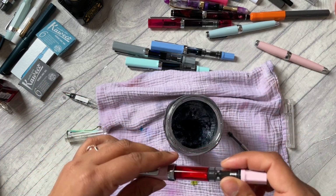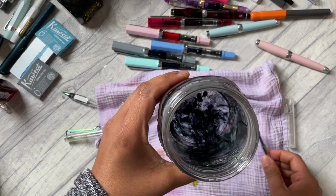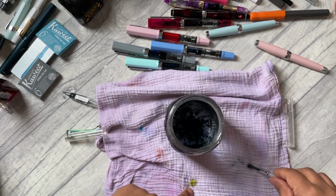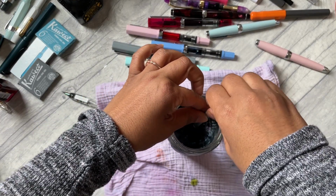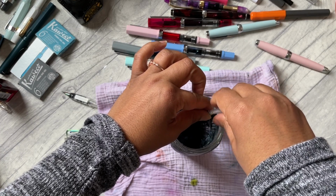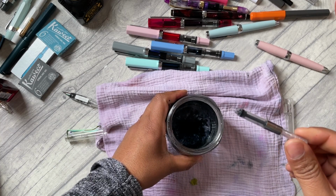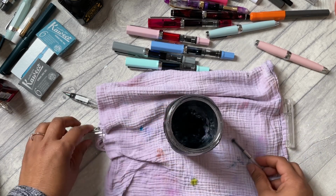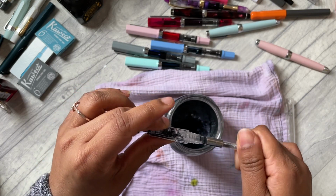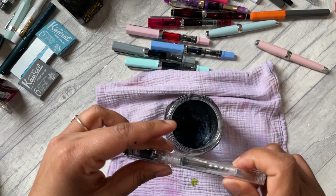And like I said, they do take a long time. I personally feel like it can take 15 to 20 minutes. This is just from that one tiny drop of ink that was in here that I already pushed out anyway. But now to clean it, I am trying to get areas where there's clear water, but I will just finish off cleaning that up in the bathroom. And that is basically how you clean fountain pens. And then, like I said, you let them dry thoroughly before trying to refill them with another ink.